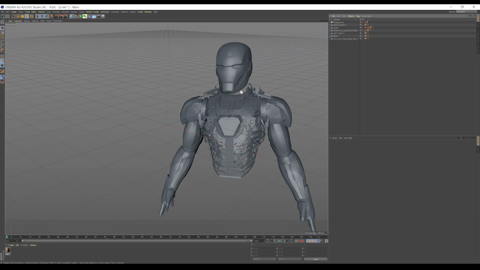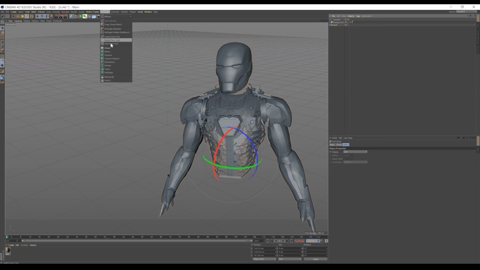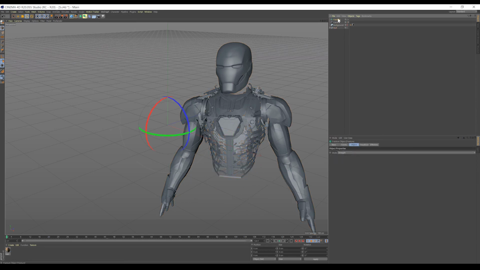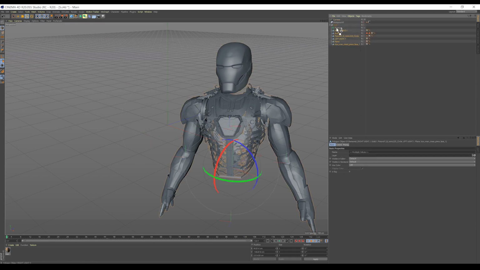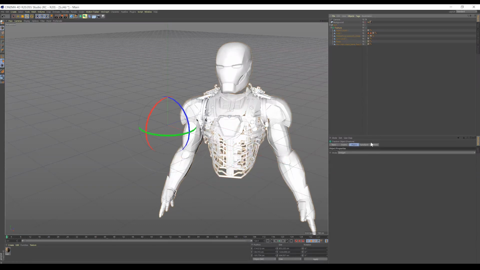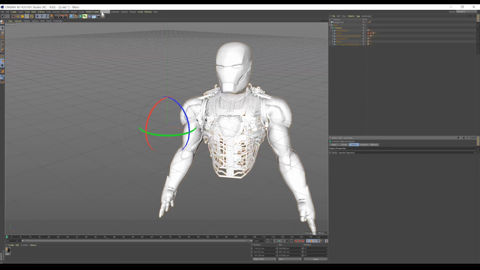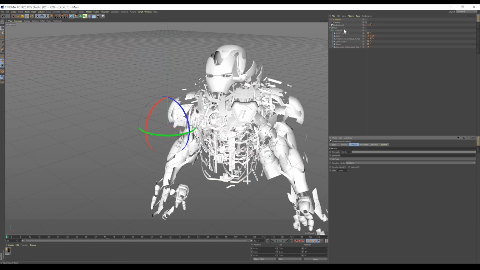Now for those of you who wondered how I shattered the model and put it back together, super easy. You'll also need the full version of Cinema 4D too. All you need to do is couple all of your parts together, like here, right click and group them into a null. We'll then head over to MoGraph, grab a fracture, drop that into our null, and make sure all your objects are children of that fracture. And then we're going to make sure it's set to explode segments. Then all we need to do is head back up to MoGraph, add a random effector, and bam! Explode. I mean, it's not a big explosion, but it explodes.